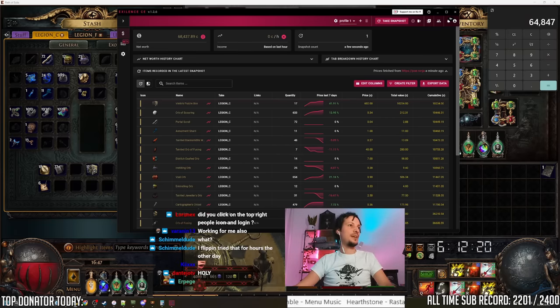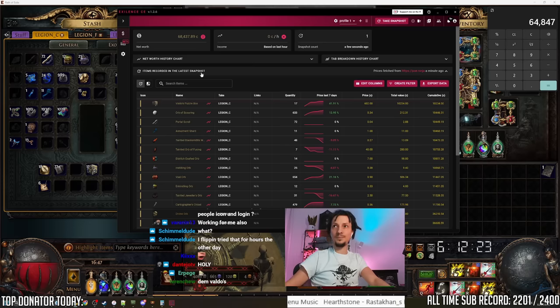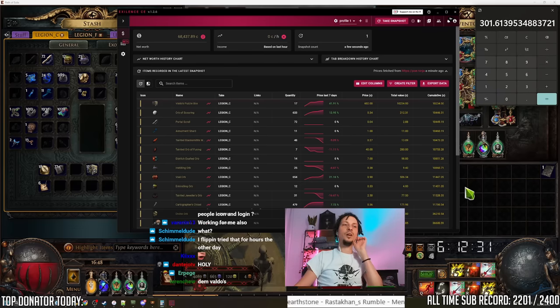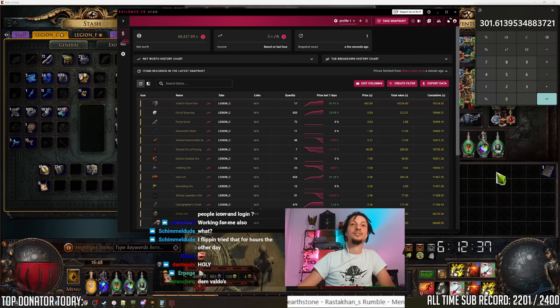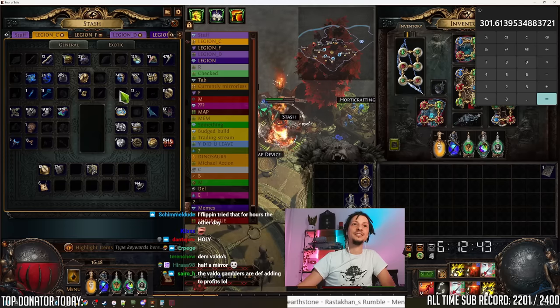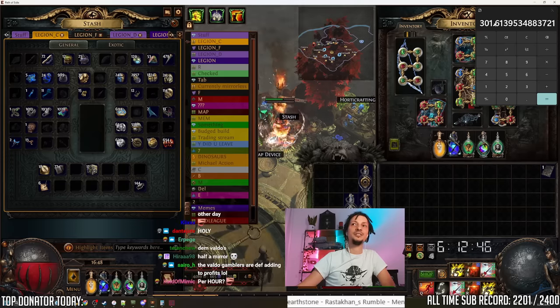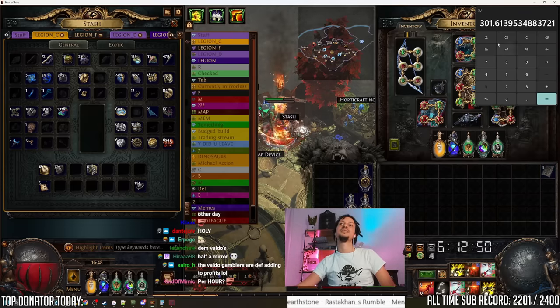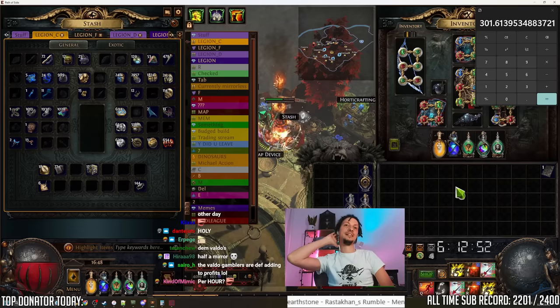All right, let's do some mathematics. 215 divided by 215. What? That's 301 divines. Beautiful. And that does not include our second doctor. So this could be 280 if you take out the ring and add back the doctor, or this could be 320 if you add this doctor. So we'll just call it 300 div.